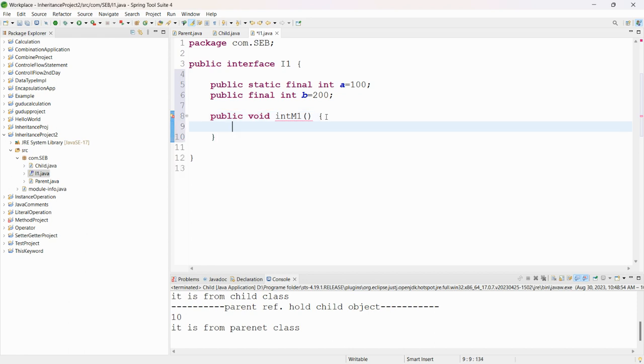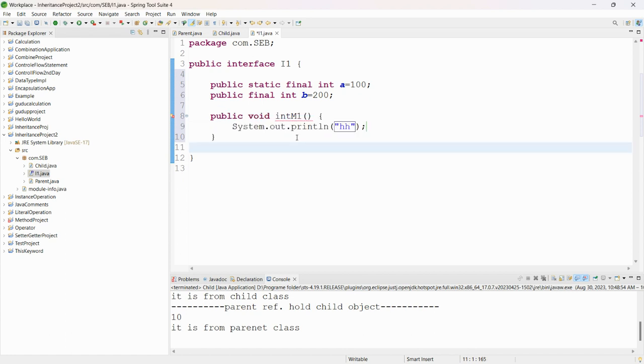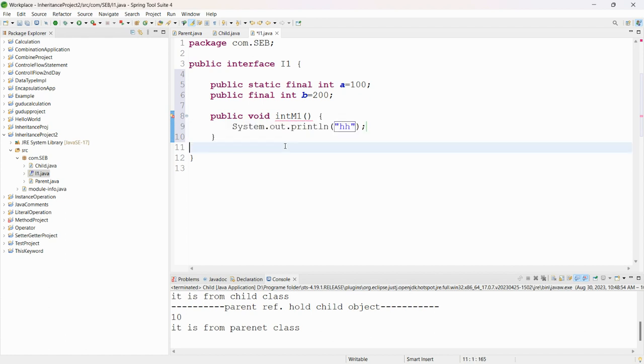So under the class we are printing like this, System.out, hi. Look here. If I define a method like this at class level, previously I defined it like this, so the method contains an implementation body. Implementation body means after the method declaration, we can use the open curly bracket and close curly bracket, and under it we can pass any statement. Okay guys.